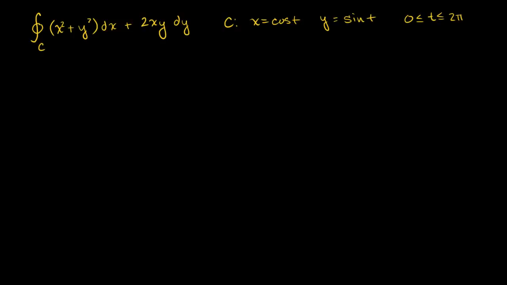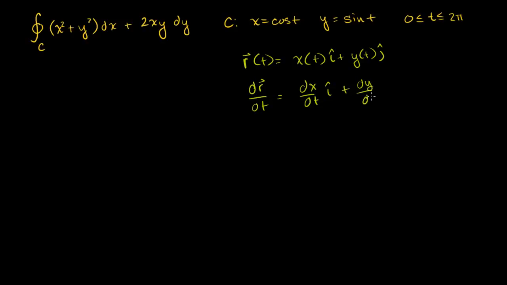And to show you that, you just have to realize if I have some r of t, this is our curve. And I won't even write these functions in there. I'm just going to write it's x of t times i plus y of t times j. We've seen several videos now that we can write dr dt as being equal to dx dt times i plus dy dt times j. We've seen this multiple times. And we've seen multiple times we want to get the differential dr. We could just multiply everything times dt.